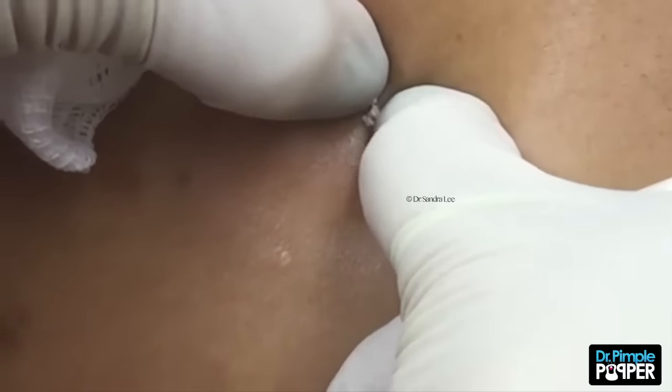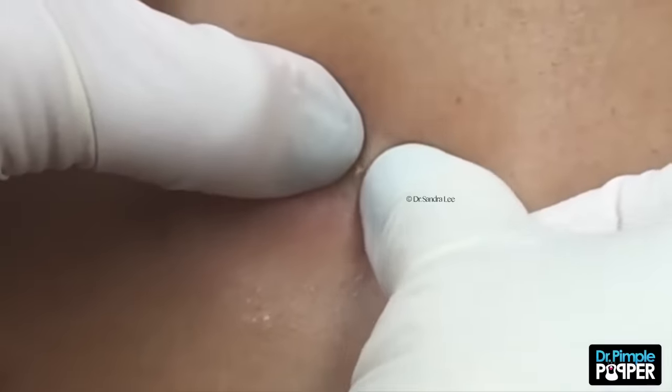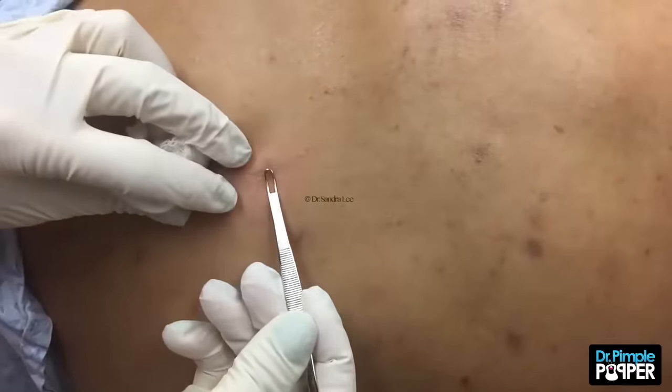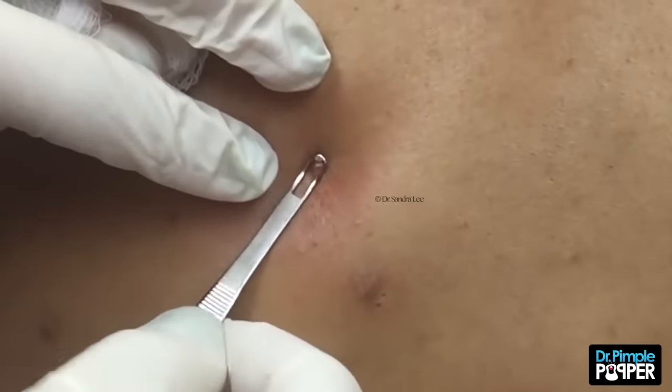So you get more of a gel-like look, or like a little blackhead or whitehead kind of look. Maybe this is a little whitehead instead. This would look more like a cyst. Looks like gel. Let me get it all covered. That one I made a little nick with the needle instead, and it's numb here, so I'm just going to squeeze against it a little bit. I do think we're going to get it out. We flatten that nicely here. A little whitehead here. Let's see if we can get all of it out.